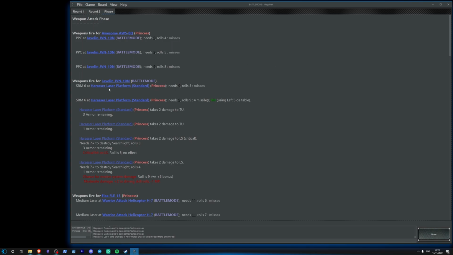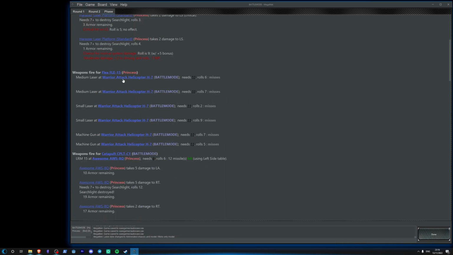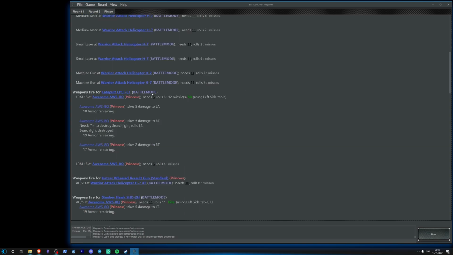The Javelin fired the SRM-6 at the Harasser, and 4 missiles hit, and it actually got a critical hit on the left-hand side, and we gave it moderate motive damage. So -1 movement point, +2 to driving skill rolls. The Flea fired the medium laser at the attack helicopter, but missed. We were lucky there. That was a lot of fire coming in at that warrior. The Catapult managed to get 12 missiles hit onto the Awesome. Left arm, wow, we're really taking the armor down on this left arm here.